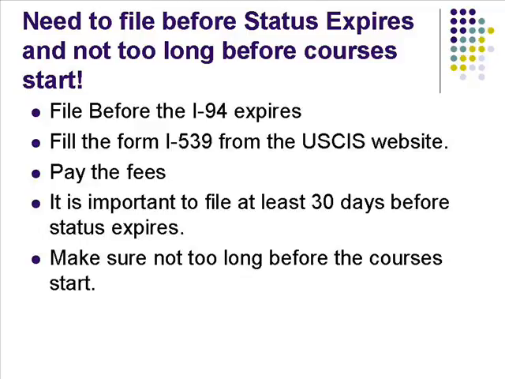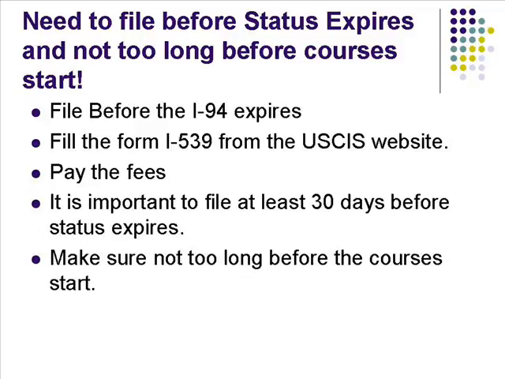But USCIS recently has been very, very picky on those, so try to file 30 days before your status, which is the I-94, expires. And of course, the documents that are required: copy of the relevant passport pages, relevant stamps of the I-94, which you can get from the CBP website, copy of the approved I-20, the payment confirmation, the admission letter from the school, a copy of your degree and your transcript. Make sure you put that in and check on that.